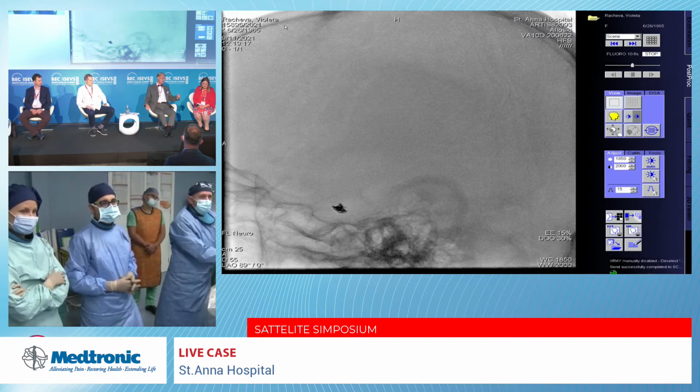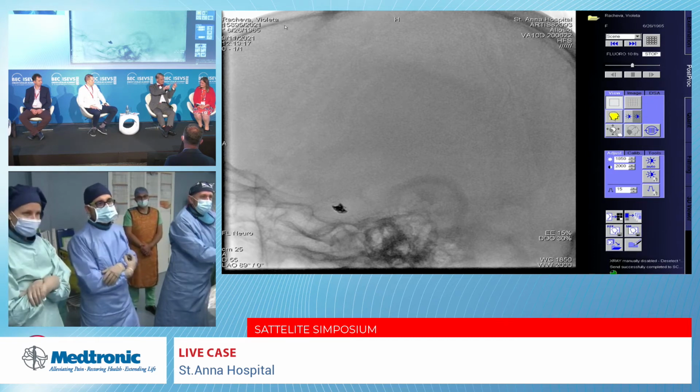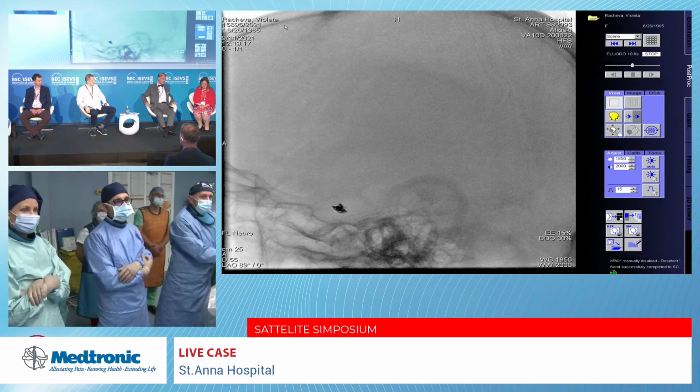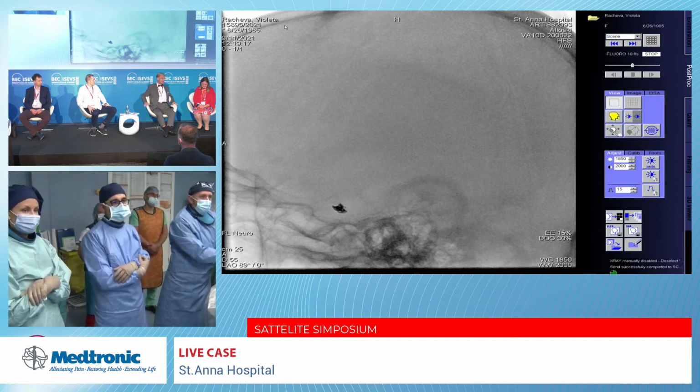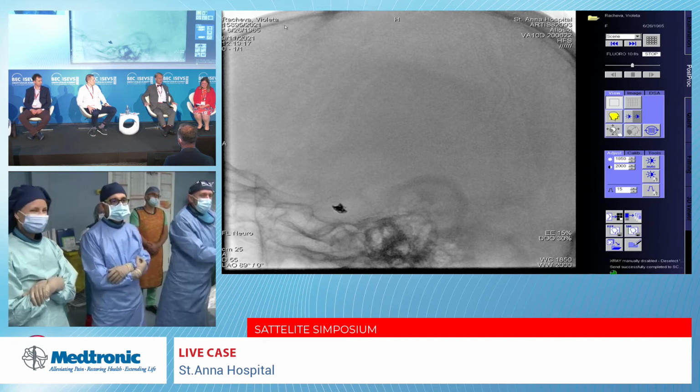You go with 2 microcatheters, so you have one with a balloon and you block it, but first you have to go in with your microcatheter into the aneurysm sac, and then while it's blocked, you can fill it. But when you have a very large opening, a large neck of the aneurysm, you still have a chance, when you deflate the balloon, that some of the coils will have contact and protrude into the lumen of the artery.